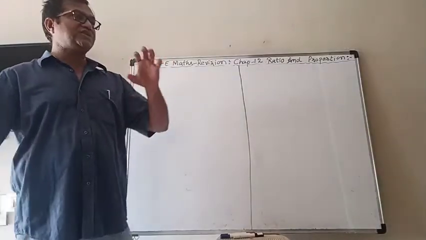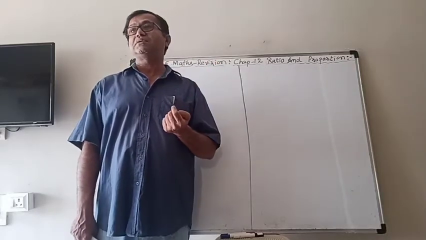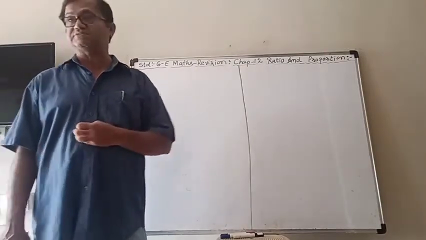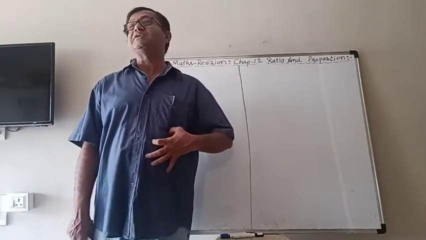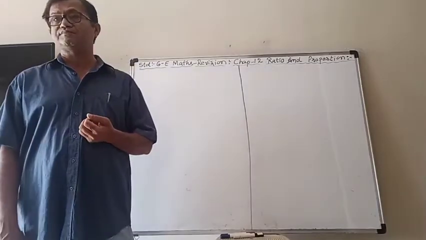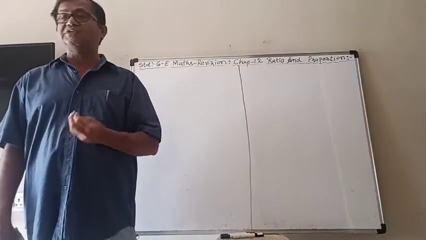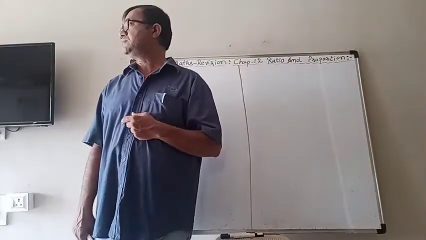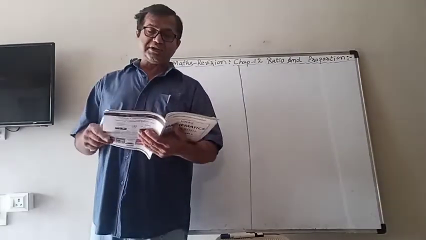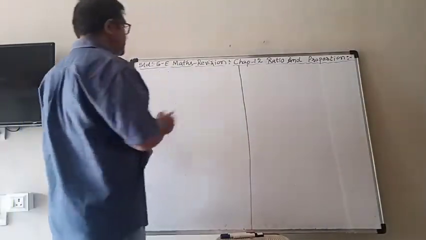If it is regarding the same physical value and different units are there, we must make the units the same, and then we have to find the ratio. And if the quantities are totally different, like one is for weight, the other is for height, then we cannot compare them at all. We cannot find the ratio. So let us take some blanks first and then examples related to it.